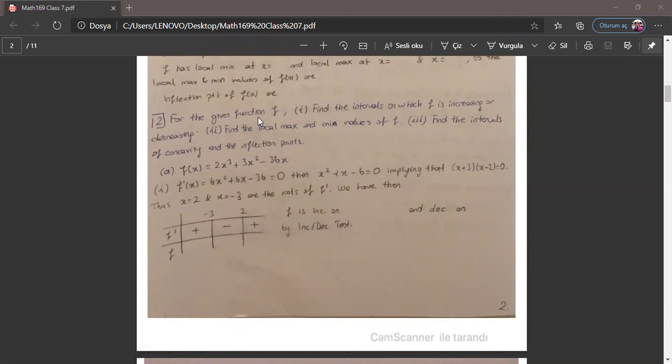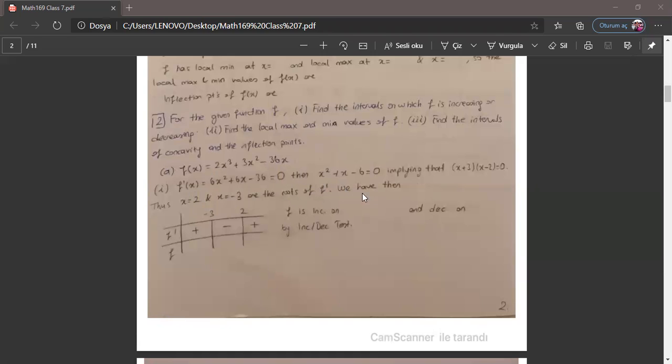We have this question now. For the given function, we will compute these ones. So here we have a polynomial as the given function. What do we do? We need to first compute the critical points. For that, we need to find the first derivative and equalize it to 0, then find the roots of this function. You know how to take derivatives. We're given this function, so we take its first derivative, equalize it to 0, and find the roots 2 and -2, -3. So these are the roots of f prime.